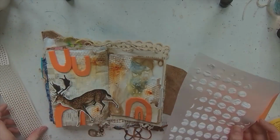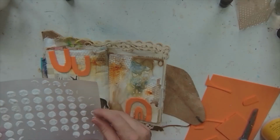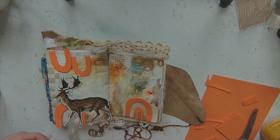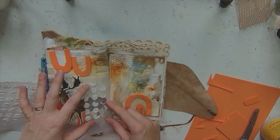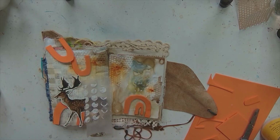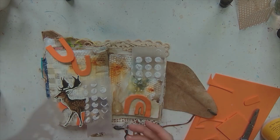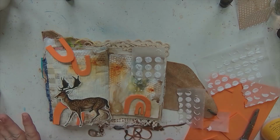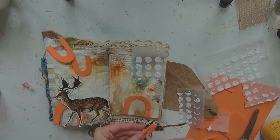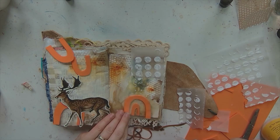Oh, just bringing the camera back to focus. So then it was just deciding how this is going to work, and I just held it over the deer just to see how see-through it actually was. But I don't want to cover up his head. So I'm just going to tear off pieces, decide that it would look quite good there on the back of the deer. And then a piece on the other page, about there, something like that. So, having decided that is going to work, I'm just going to then grab my Fabri-Tac and stick everything down. And this glue worked fine on the craft foam, held it well.